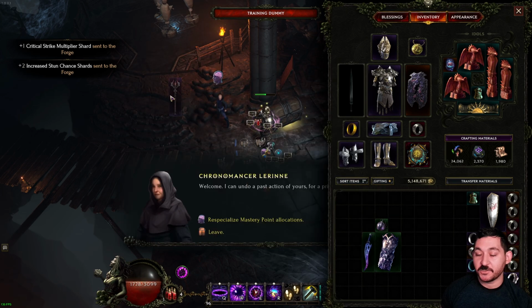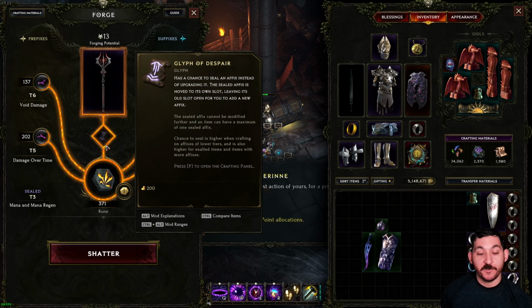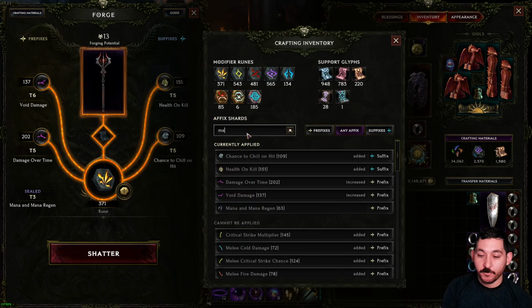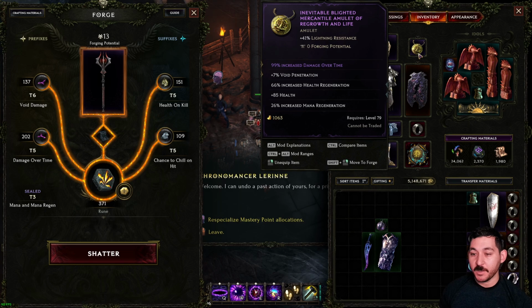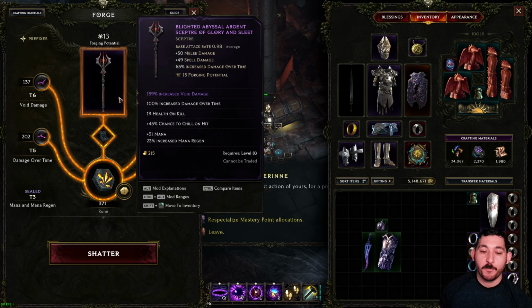You want to have one exalted prefix that is void or damage over time. Open prefix, slam or craft on your mana and mana regen. And then you're going to seal it as a T2 or T3. If you want to be safe, do it as a T2, right? Same thing with this. I think this is a T3. I got lucky with that one. Well, not really, because T3 is easy. But the point is, don't overplay your hand. Go with the T3 mana regen, and all of a sudden you've got an amazing scepter like this.